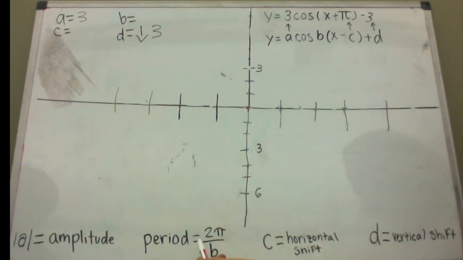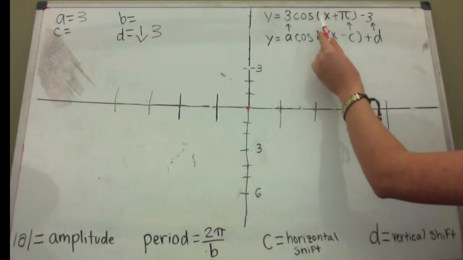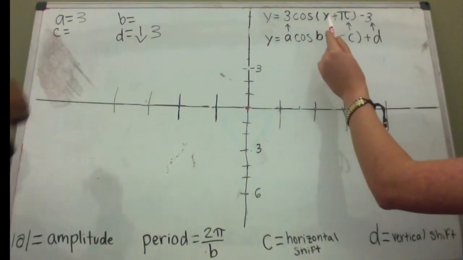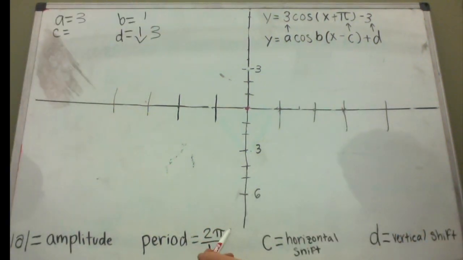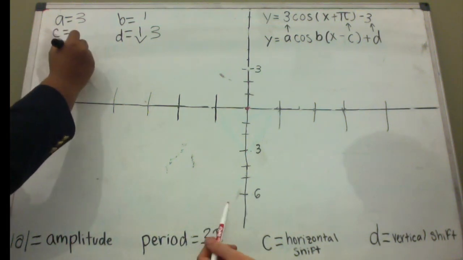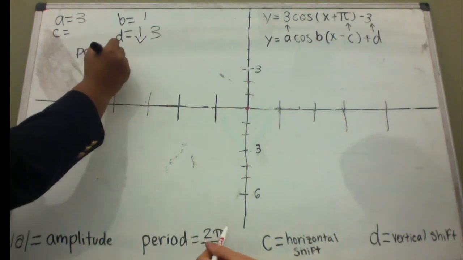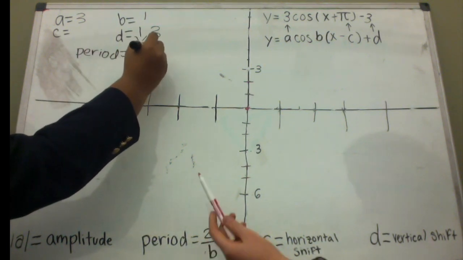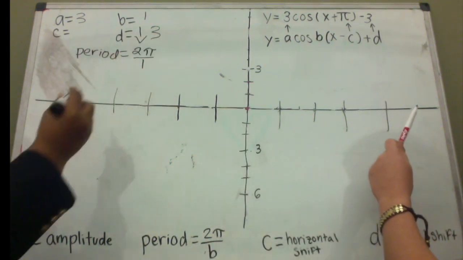Let's talk about the period. So when graphing cosine graphs, you have to understand that the regular period is 2π. However, there is a variable b which is 1 in this case since there is no number attached to or outside of the x that influences the period. So in order to determine the period, you have to follow this formula and divide 2π over b. So 2π divided by 1 in this case still gives us 2π, meaning we have a normal period or length along this x-axis of 2π.